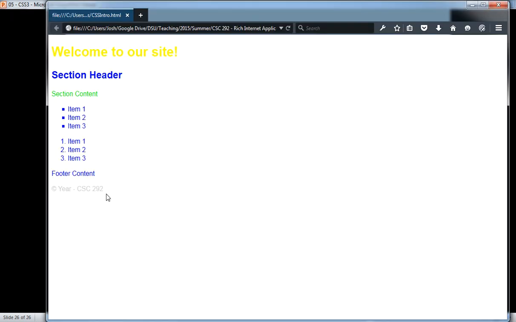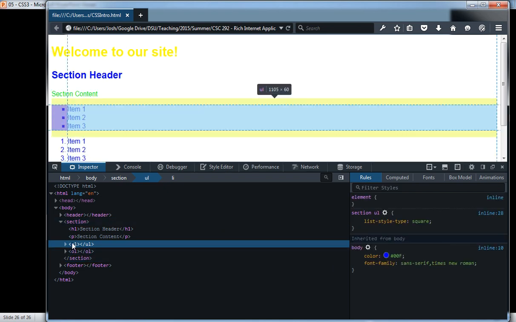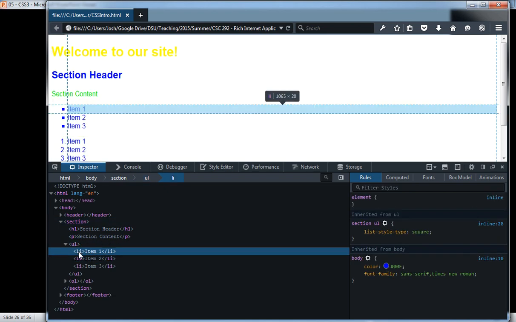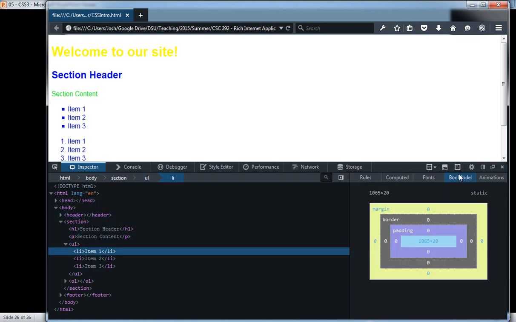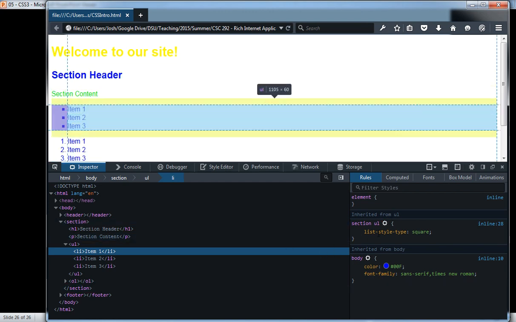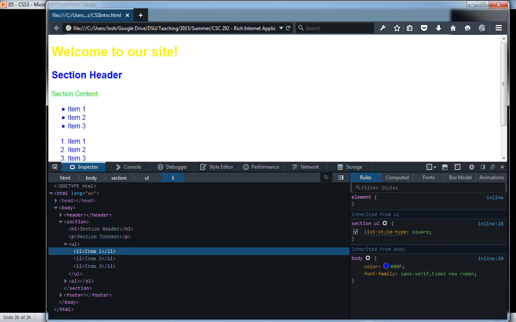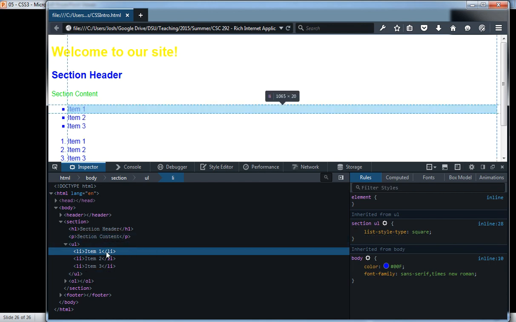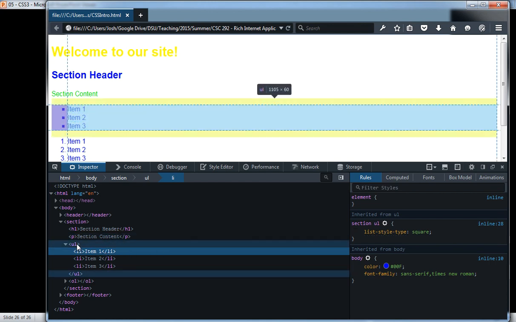We start having to make these determinations when we look at our developer tools, and we'll be able to inspect this element and look at those individual components. We'll have this box model, which we'll talk about: margin, border, padding, and then the content itself, and the rules, right? Another very important part of our developer tools is our ability to look at how the rules are being applied to our elements.